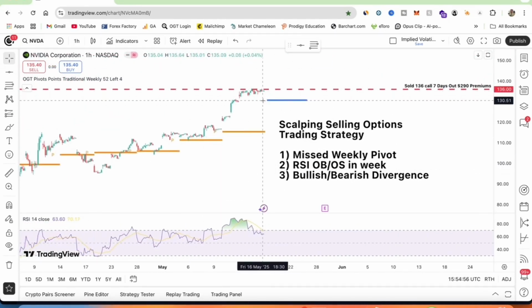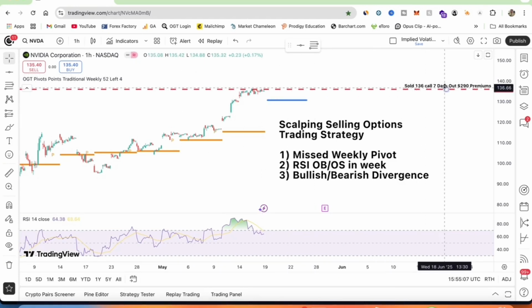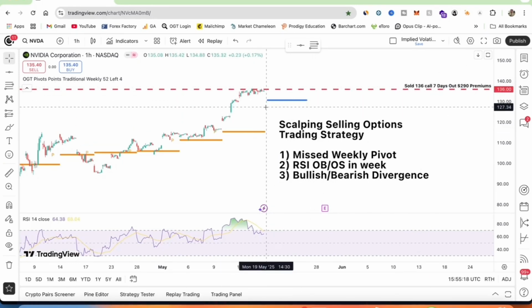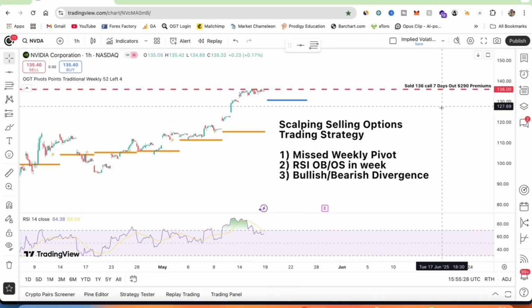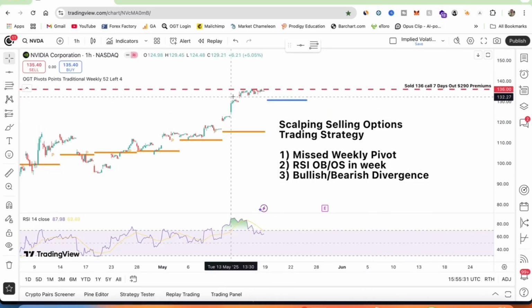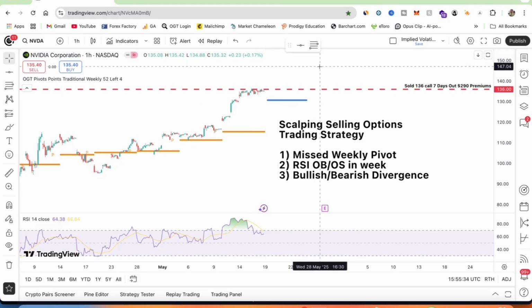We're expecting price at some point in this next week to come back to this blue line or next week's pivot point. Could fall through it, it could get there, but if it gets there, therefore the option that you sold in my example is the 136 call for $290. All we need is that to drop by 20, 30, 40%. Therefore I can capture a good $100 move inside the week. Now, we'll go into the options in a second, but again, you can buy this call if you wanted to for 290, right? And I've decided to sell the call because it's what I'm more comfortable with, and I'll explain what to do if it does continue to go higher.